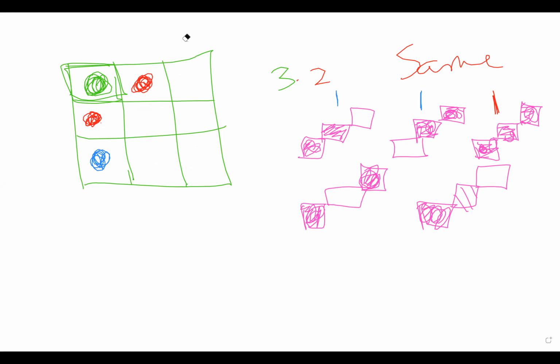So now we have to say, is it possible that this one up here is blue? Sorry. Is it possible that this one up here is blue? I cannot get the blue to work. And then let's say the middle one is, so what I'm thinking of is the case where this one and this one are the same, but this one's different. Well, that would have to be green. So is this possible?